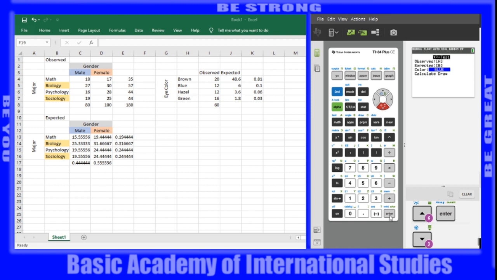Press Calculate, and boom. Notice that this time it actually calculates degrees of freedom for you. You do not need to do that yourself. I do have a chi-square value of 2.08, but my probability, if you look right here, is 0.55. So there's roughly a 55% chance that this would have happened by random chance. So does there appear to be a difference between males and females based on our data? No, there probably really isn't a difference, or at least not based on this data. Perhaps with other data, or perhaps with different things, we might find something, but at least based on this data, we don't really have any evidence that there's a difference.